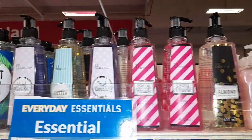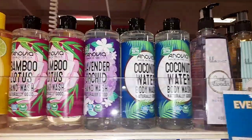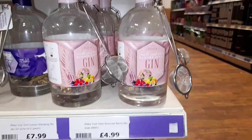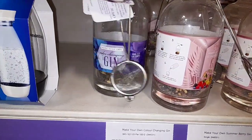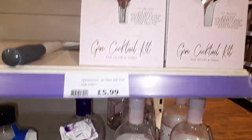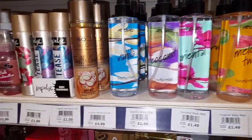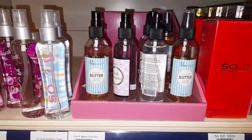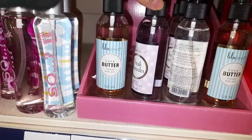Then we're onto some body sprays for only like a pound, some body mists for £1.50, hand wash for £1.49. And here's some gin — a little bit of gin for you, gin making kits, so I think this is kind of leftover from the Christmas section to be honest. Back to some body spray — these are only like a pound for some really really cute looking sprays. I use these for work because they're so cheap I can just kind of douse myself in them.